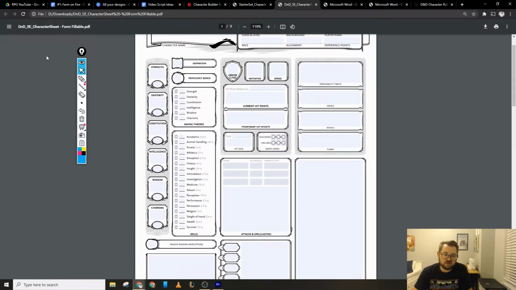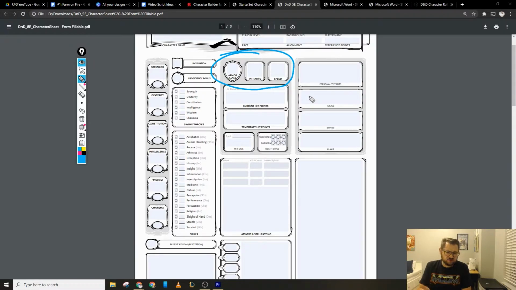Now, if we look at the middle of the character sheet, we have some other information that's going to come up pretty frequently. So we have armor class, initiative, and speed. Armor class is determined by what armor you're wearing, and each armor will say it's this number plus your dexterity, or it's just this number, and that's how hard you are to hit. And if you're unarmored, your armor class is just 10 plus your dexterity.